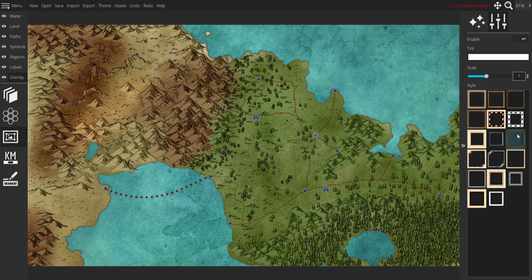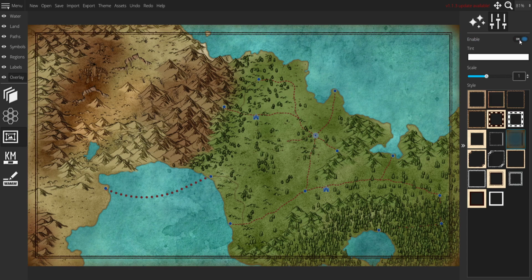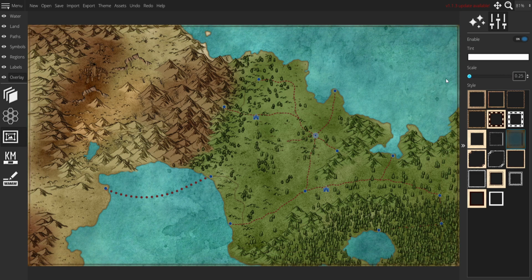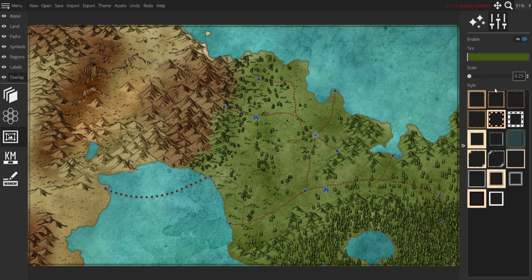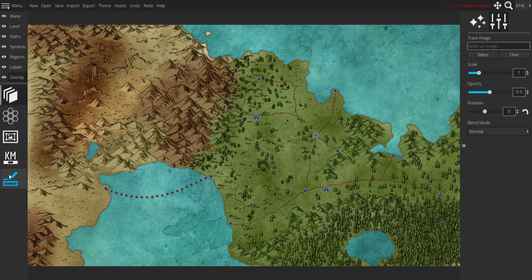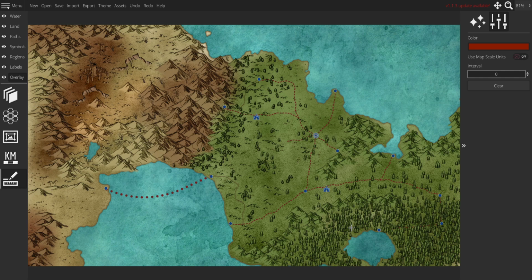And then, I mean, we could add a border here, but I'm not sure if I like the frame. I like the tinted corners. I'm not sure if I like the frame though. Scale it way down, get less of a frame, and then make the tint a nice brown. Wood doesn't really add anything in that case, so it's better just to turn it off. Well, that does add a little bit. No, we don't want scale. We don't want measurements of any sort. No.